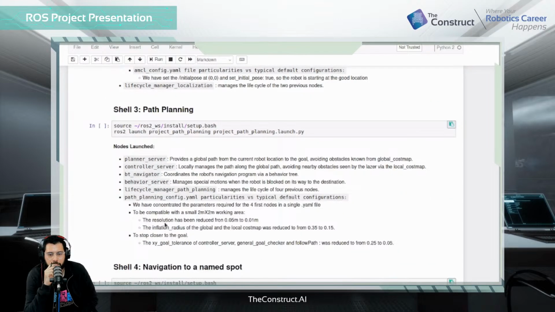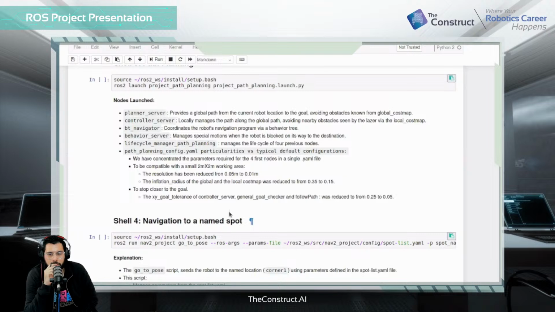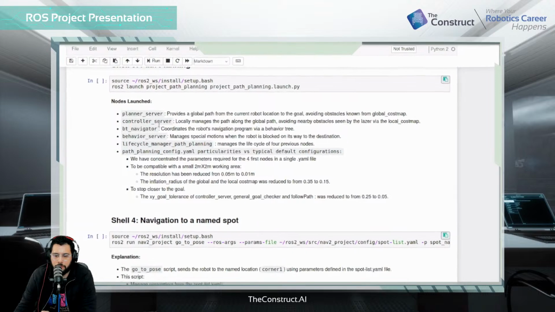Then we have to set up the path planning with another launch file, which launches five nodes. The first one is the path planner. The path planner provides a global path from the current global location to the goal, avoiding obstacles known from the global map that was made from the map we've already done.